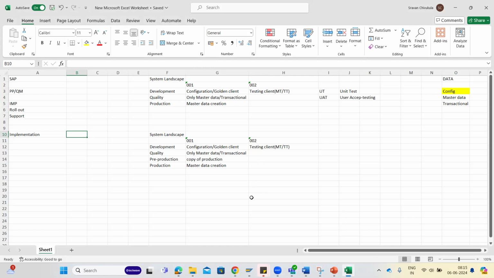True. As I said, it all depends on the project. If there is a PP role, we'll be involved. There might be situations where there is a complex production process. There are some projects where the production process is really complex, and there are projects where production planning is really simple. So it depends on the project. When it comes to complex, I think it is process industry only.